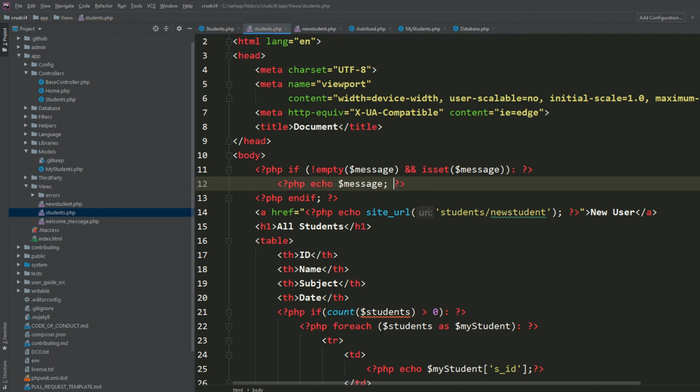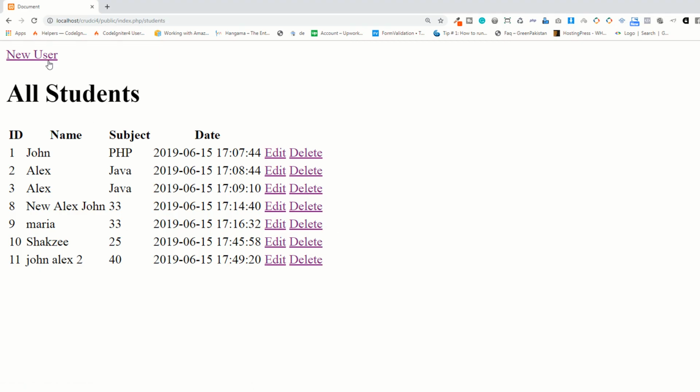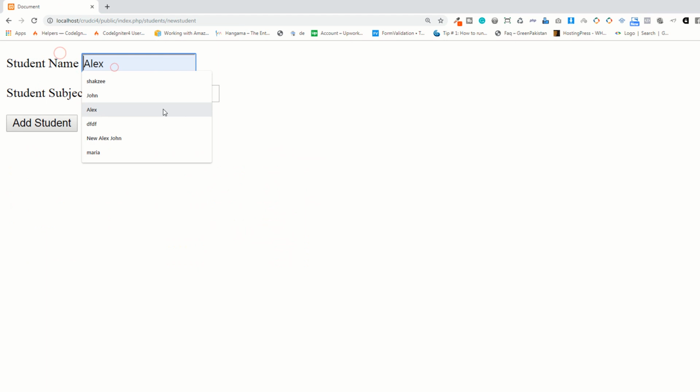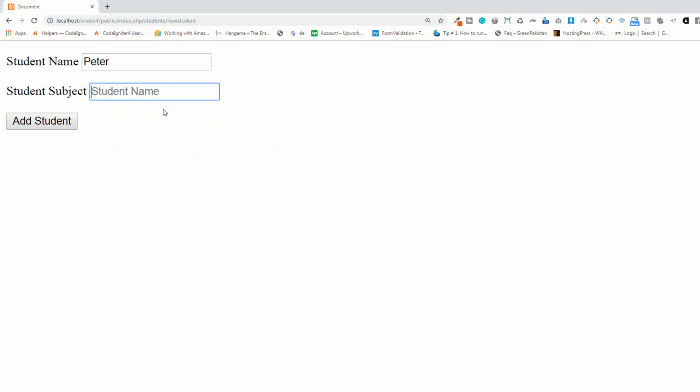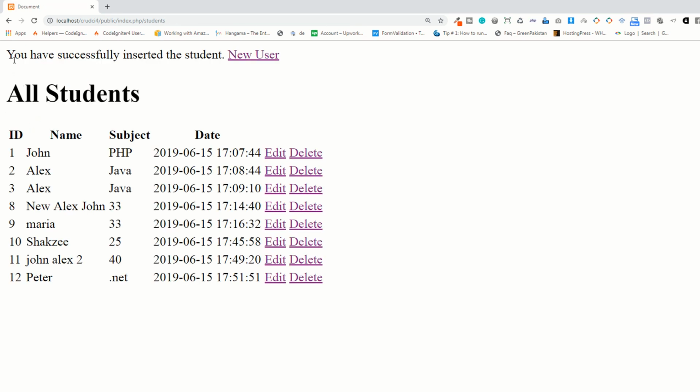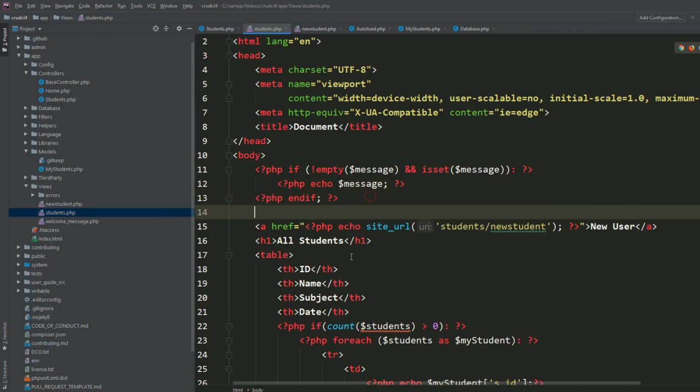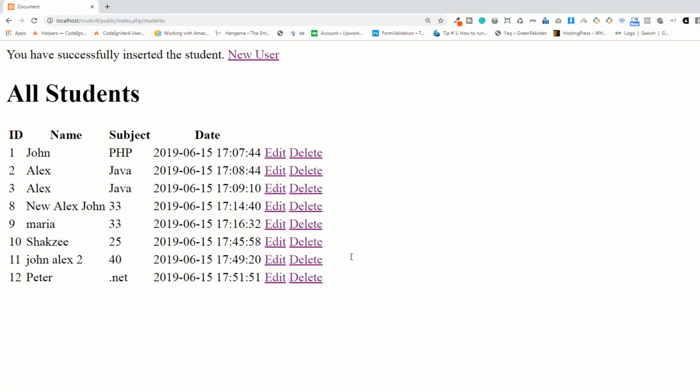Otherwise ignore this. Once again, Peter, now age is 20. Oh sorry, it's not the age, it's the subject. Subject is .NET. So now as you can see, it's saying you have successfully inserted the student, but you have to add the PR here.